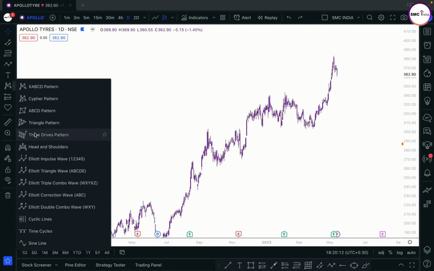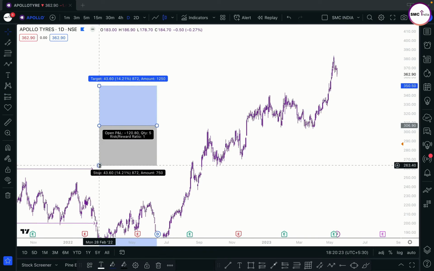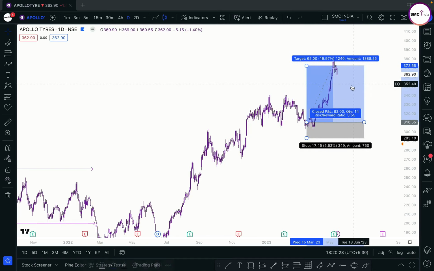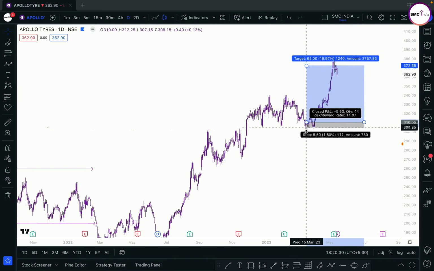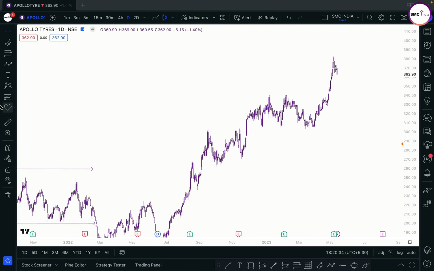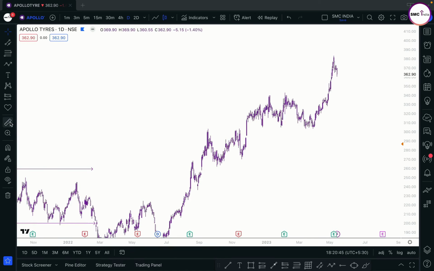And from here you don't need much of these patterns. Here the most important things are the long and the short position. These positions are very important, very important. So like this you use it. You're going to hold like this. You're going to put your stop loss, take profit levels, and do according to your wish. Same is the case for short position. What to do is like this.